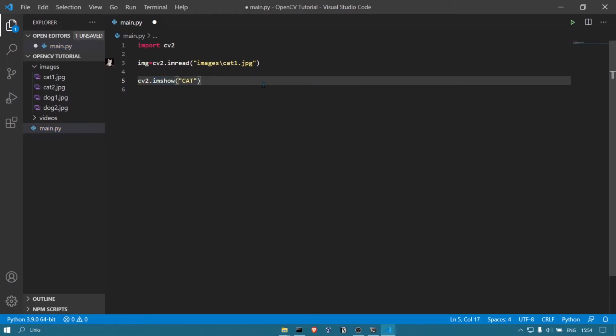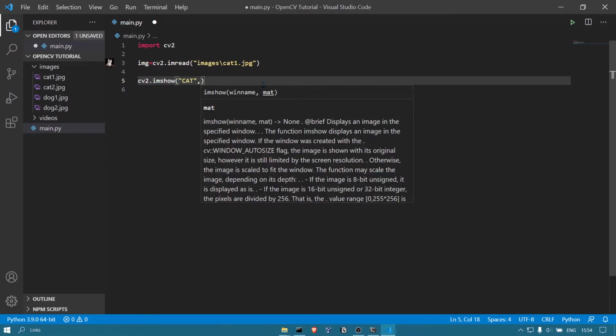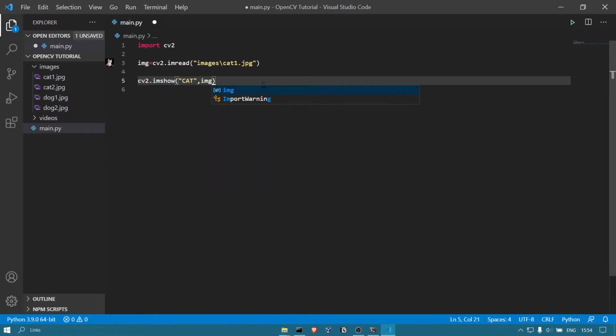Let us call it cat, and let's pass in the image variable. In our case, it is img. Thus we have passed the image variable into the program. This will now show the image.